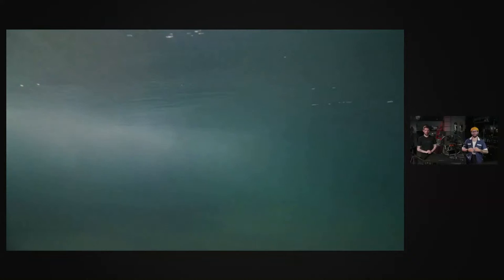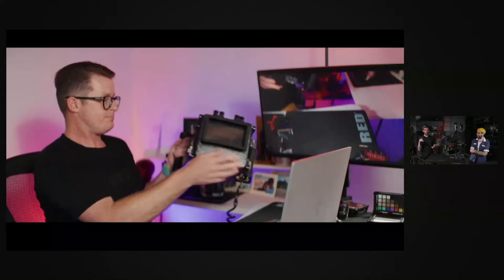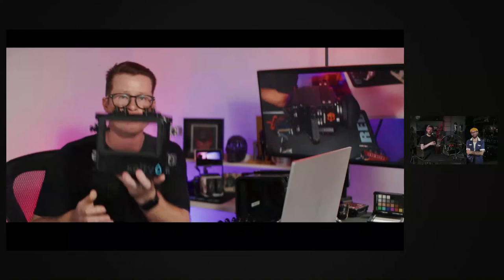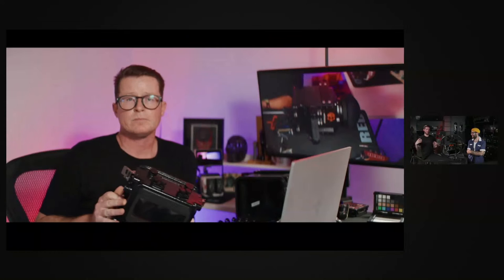I mean, one of the cool things in talking with you, James, is just that with these underwater housings, you again have different ones for different shooting styles. So you've got your salty for your kind of surf, and then if you're going a little bit deeper, you've got the Gates, or if you want to have a different monitor on the back, you've got different backs, different port caps, all of those things, different water housings to suit the style of shooting you have, as opposed to there being only one underwater housing option for you. It's as big as it's got to be, and it's going to be heavy. Whereas if you want a lightweight one, that was one of the coolest things in speaking with you, James.